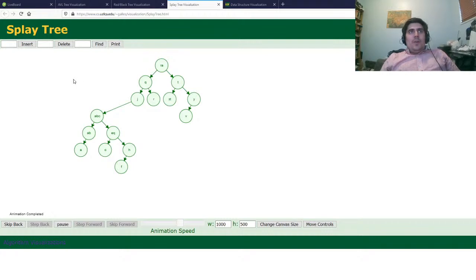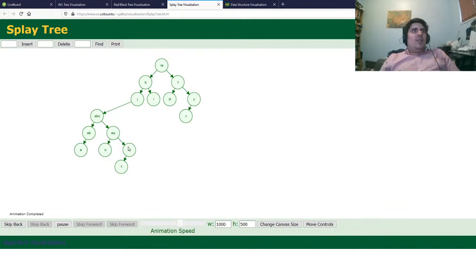So the other delete operation that your book talks about involves deleting the node as you would in a regular binary search tree, and then instead of splaying the node immediately to delete it, you delete the node as you would, and then you splay the parent of the deleted node. So that's the other way to do this. There are basically two different delete operations on a splay tree. This is one of them.